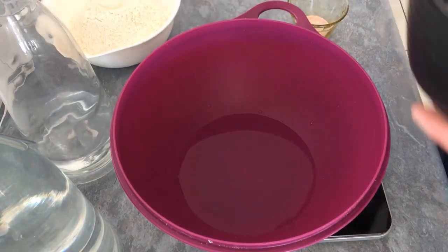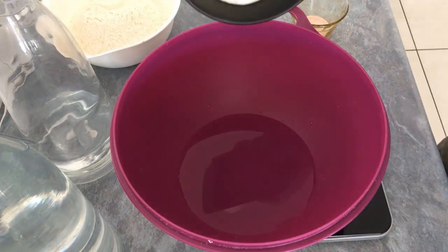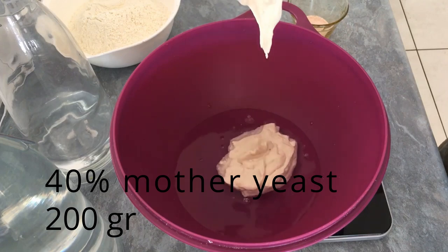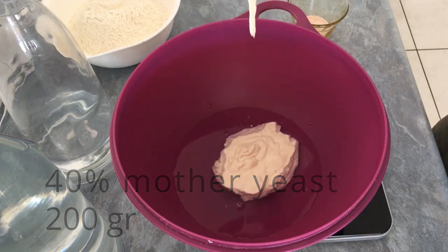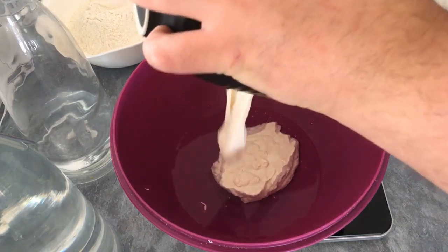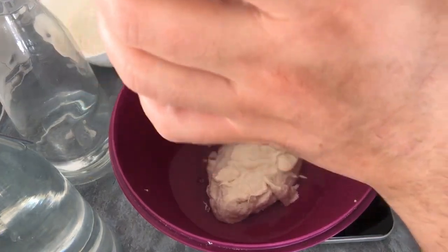And then I like to work with a 40% sourdough starter culture. So we're going to put in 200 grams of sourdough starter, which is made with 100 grams of flour and 100 grams of water. So you clean the bowl, so you're sure that you put in 200 grams. And this one was fed 2 hours ago.